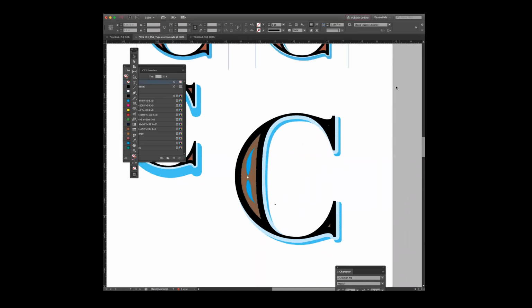So here's the thing. If you don't like the pen tool, Amanda, you can draw a circle and then use your selection tool to grab an anchor point and play with the direction of it. So that's another way that you can create an interesting design. If you don't want to use the pen tool, you can just play with the anchor points a little bit and see what you come up with. So that's also an option.